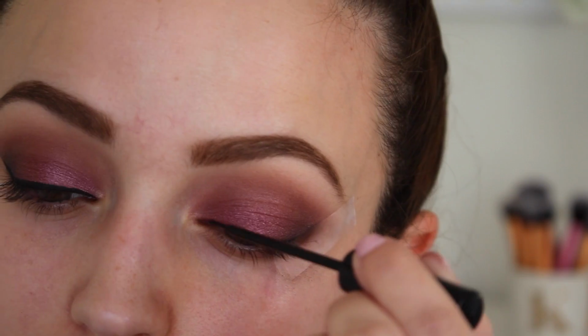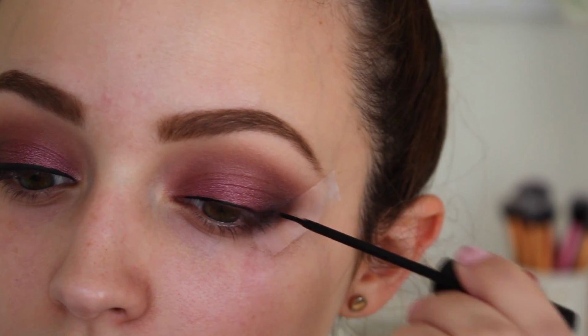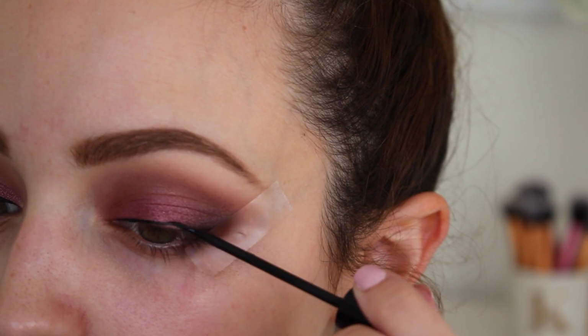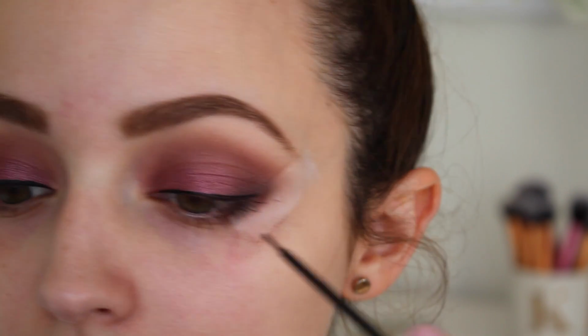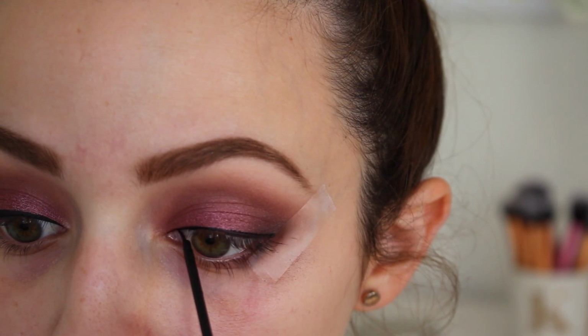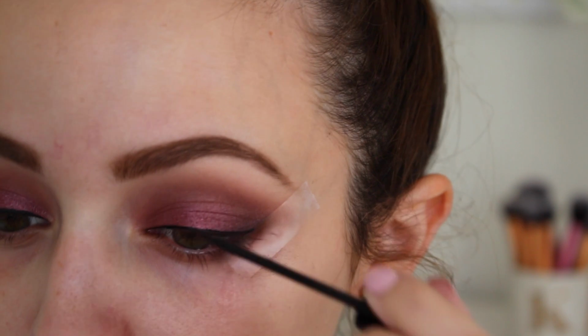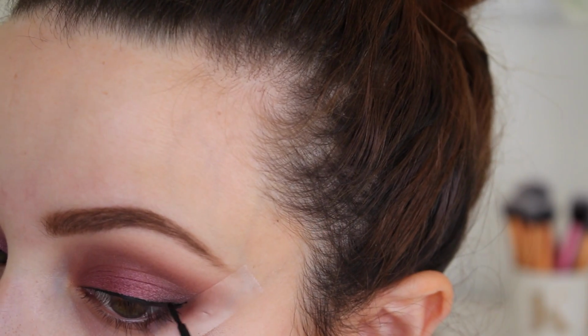I'm going to take this NYC Liquid Eyeliner. This is my favorite liquid eyeliner in the history of the world because it is super black and super matte. When it comes to a brush tip, this one is the best. So I'm adding a wing, not too thin, not non-existent, but not thick either. Does that make sense? You could do whatever you want. Don't do a wing, do a wing. The world is your oyster, my friend.